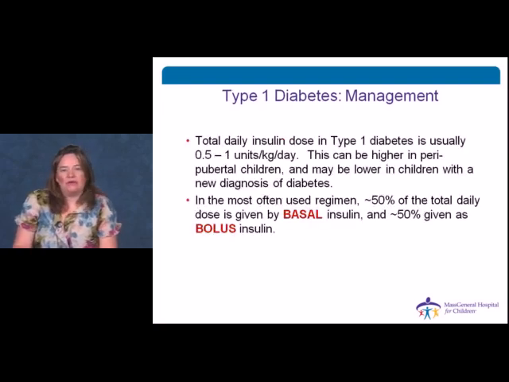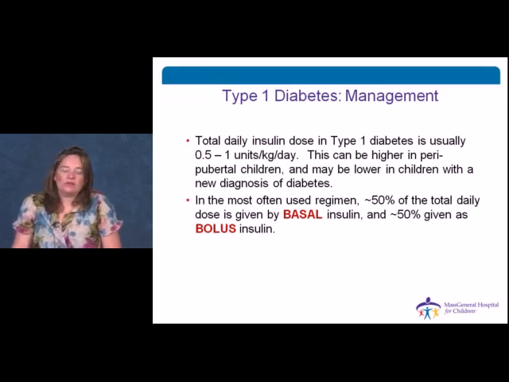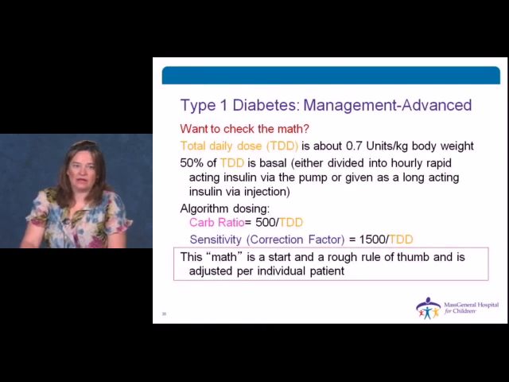So a little bit on how we arrive at these magic numbers that the patients are using for their insulin dosing. So the total daily insulin dose is what we start off, and typically that's about 0.5 to 1 units per kilo per day. So that's based on the patient's body weight. We also take into account their age. A peripubertal child will need closer to 1, maybe even a little bit more, and a younger child will need closer to 0.5 or maybe even a little bit less. Once we arrive at that number, about 50% of that is given as the basal insulin, and 50% is given as the bolus insulin throughout the day.